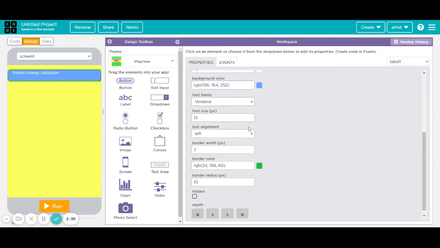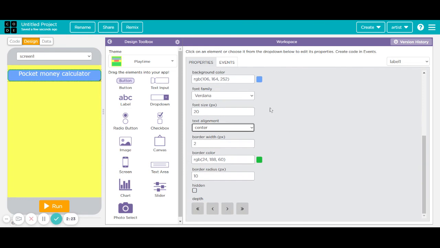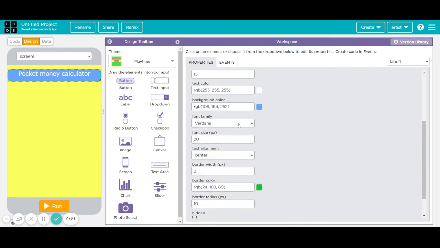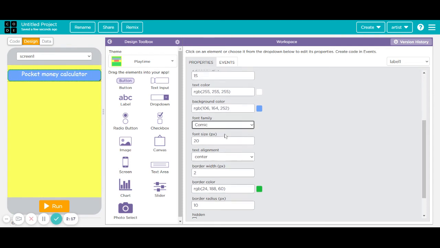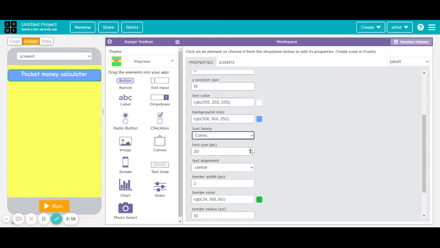Then you can make the font size bigger. I will make it 20 and text align as center. Then I will change the font to comic, and I'll change the font size to 25.